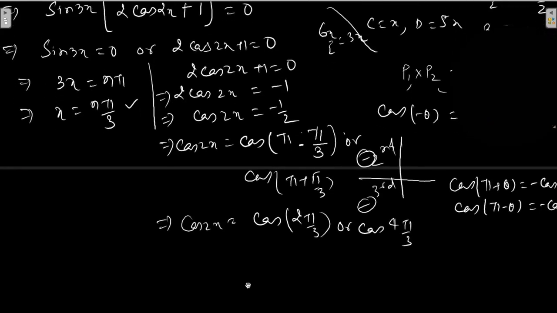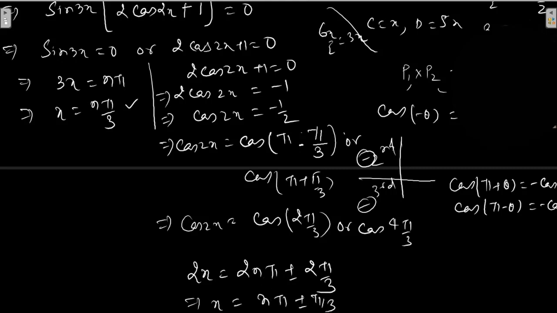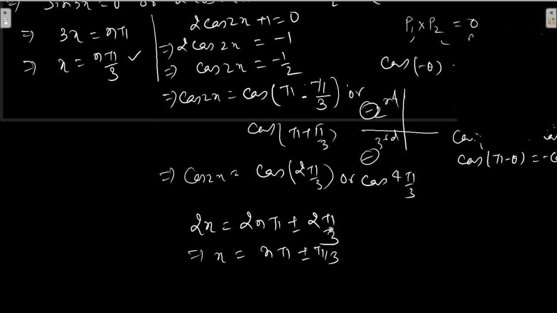Given this, we can write the general solution as 2x equals 2n pi plus minus 2 pi by 3, right? Given this, we can as well write x equals n pi plus minus pi by 3, alright? Because I am just dividing it by 2 altogether, so 2 cancels out, and I will be left with this. Now with both of these together, I can write x equals n pi by 3 or x equals n pi plus minus pi by 3, and don't forget to write where n is an element of Z.